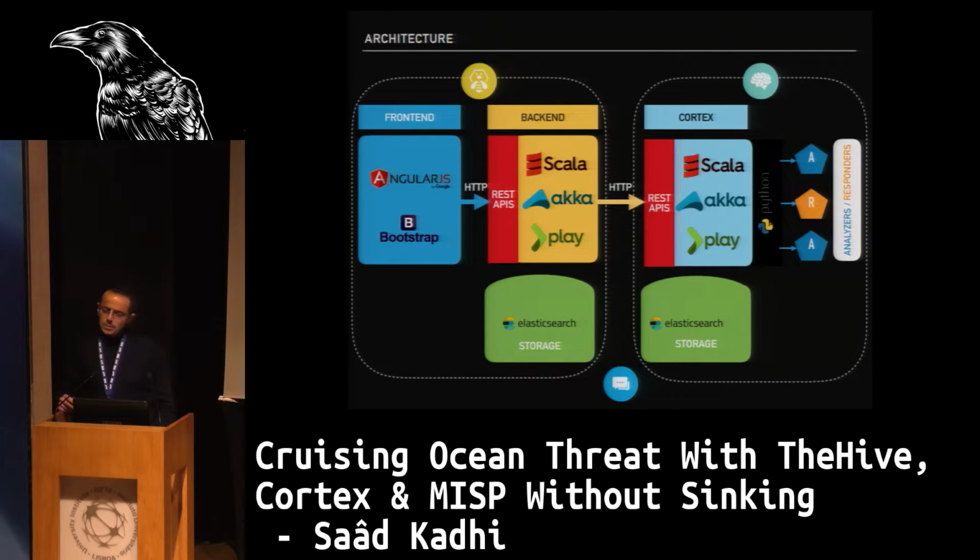And currently we use Elasticsearch for storage on both TheHive and Cortex, but we have plans to move away from that because of serious limitations we have encountered down the road with Elasticsearch. We are considering moving, I would say, around Q2 of next year to a graph database. The analyzers and responders are usually written in Python, but again, you can use any programming language that is supported by Linux.